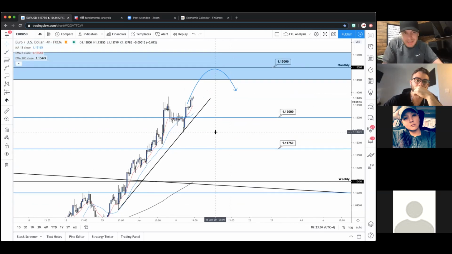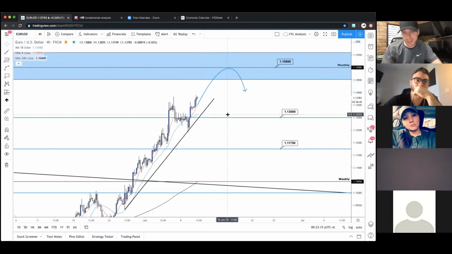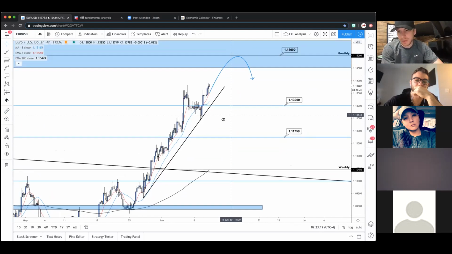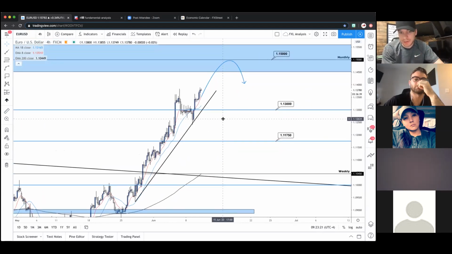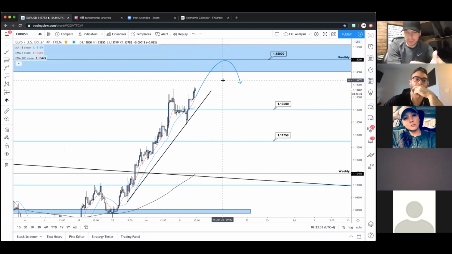So the way this is looking, it's probably going to continue up to this monthly, to be honest with you. 1.15, and that's about 115 pips higher. Momentum is just carrying price action until we get to a level that's significant enough to give us this transition. So next stop is this monthly. And once price action reaches here, I'll then be considering short opportunities once I see consolidation or some sort of reversal and so on.